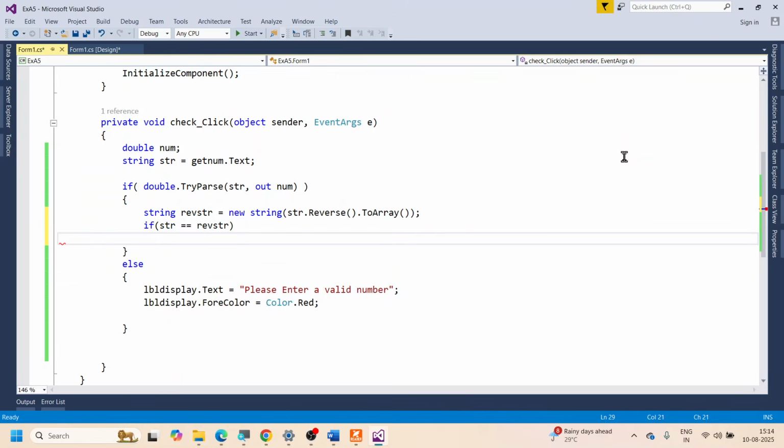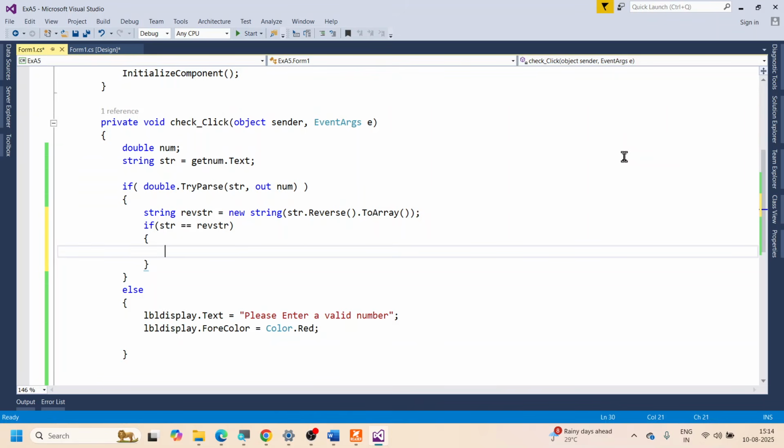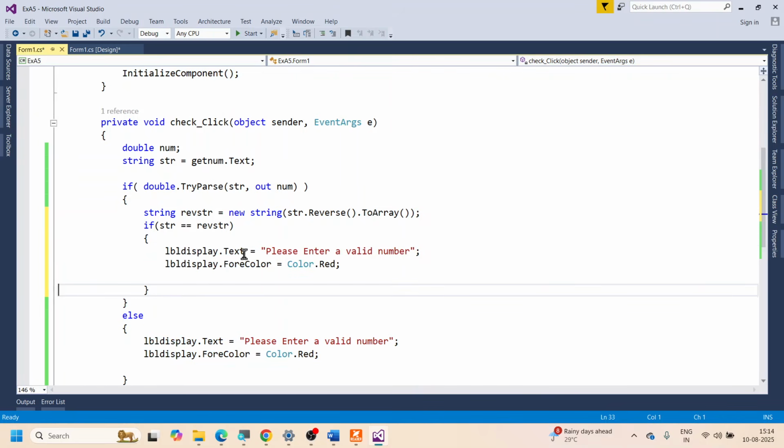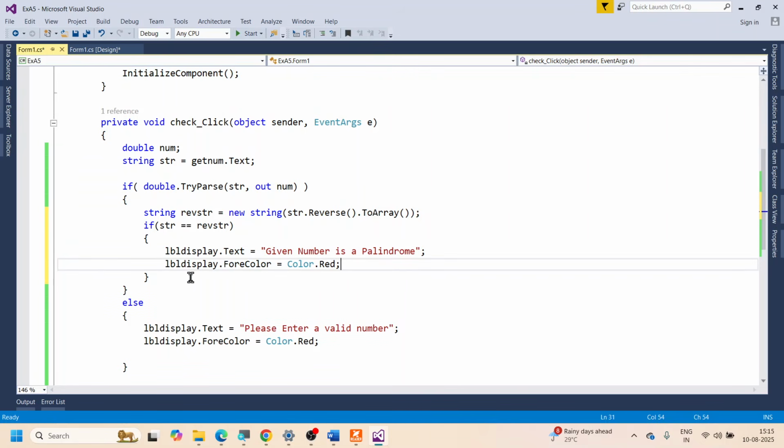If this is the case, then what are you going to say? I'm going to just copy this one because it will take longer for me to type it. I will copy it and say the given string is a palindrome. Oh, sorry, given number. I'm carried away by the string. Given number is a palindrome. Okay, learn English if you want to be grammatically correct.